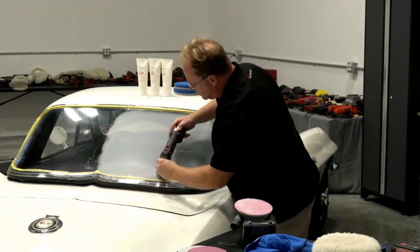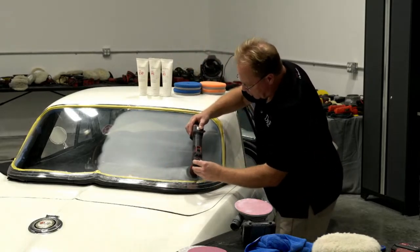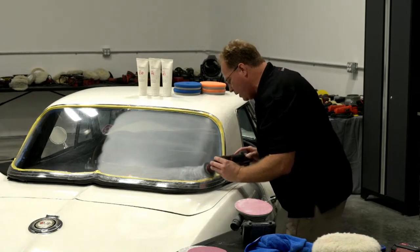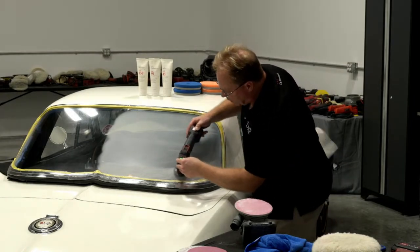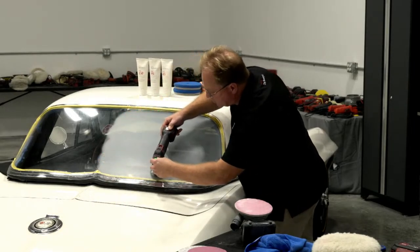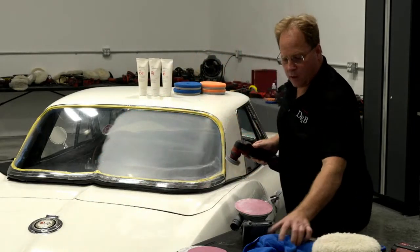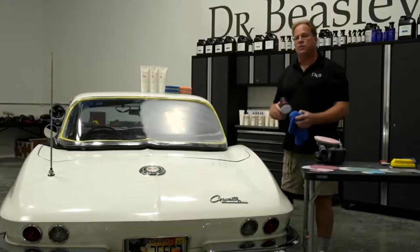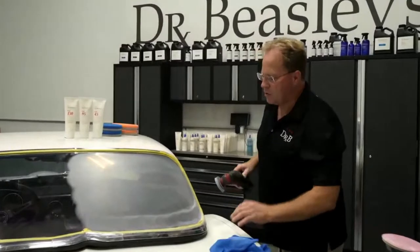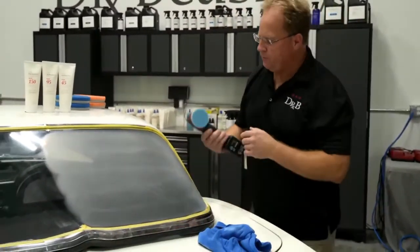One thing about sanding, and any of you seasoned professionals know what I'm saying is true: every time you move to a higher grit, the most important thing is you've got to make sure you refine all the sanding marks, 100% of them. Or when you come back and start buffing, you're going to struggle to get some of the sanding marks out because they're deeper. So no matter what you do, make sure you refine to the next level each time you move up.